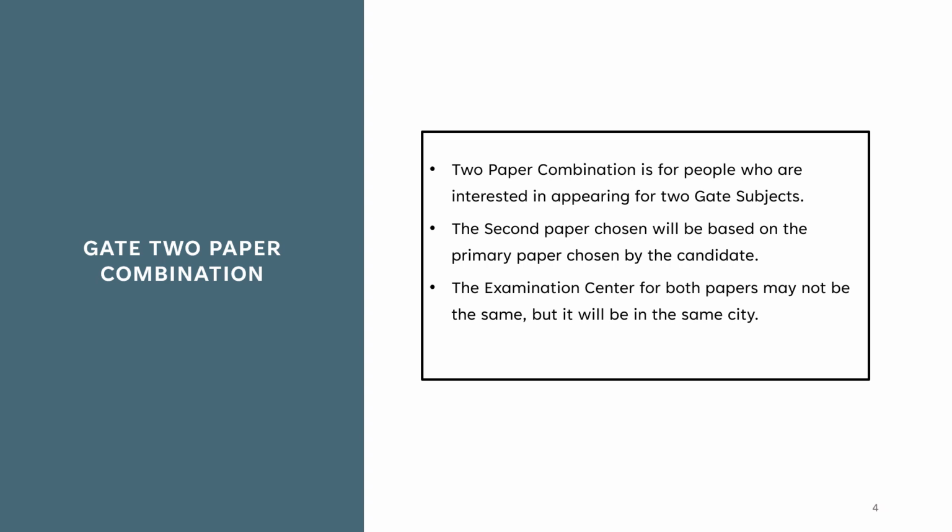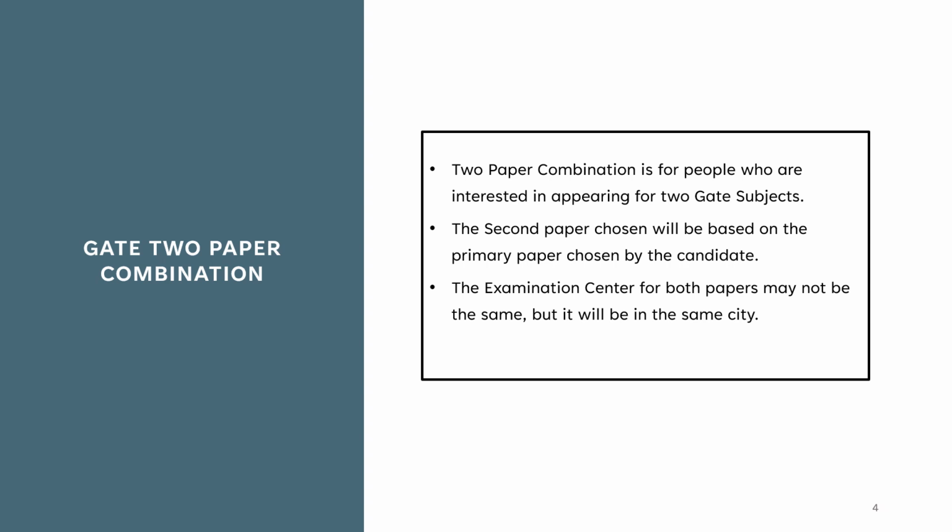Two paper combination is basically that a person who is appearing from one basic background can also apply for other exams as well. For example, as I mentioned, GATE has a total of 30 subject papers, from different domains, and people from different backgrounds can apply for this GATE exam in India. So in these 30 subjects or 30 variants, you can choose your first paper, which is your common paper from the background you are from, and followed by that you can also go for some additional papers. That is what this two paper combination basically is.